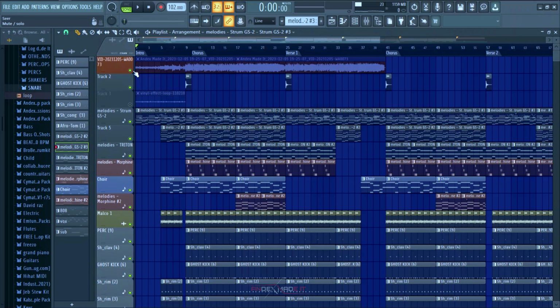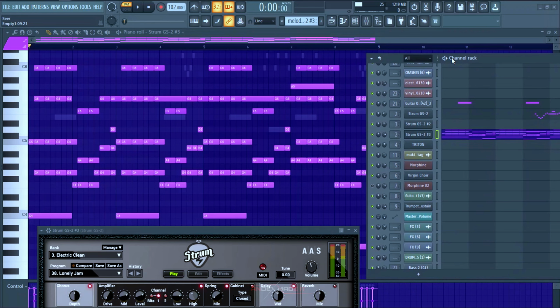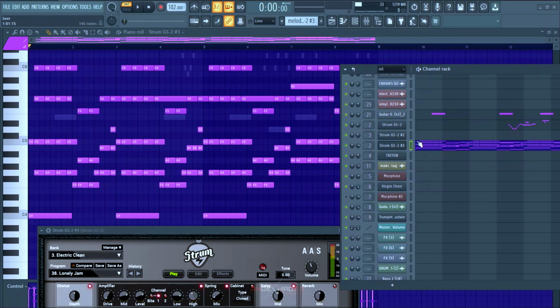I can't play back this particular audio right now, because he sent it to me on WhatsApp. I can't play it back now because of copyright issues. So as you can see, there are like three samples inside one pattern.